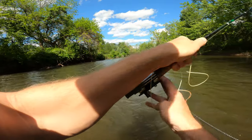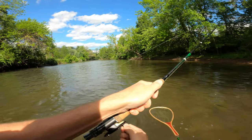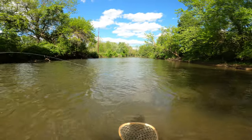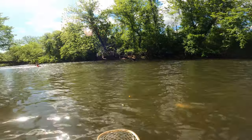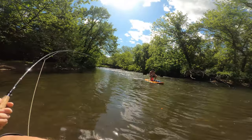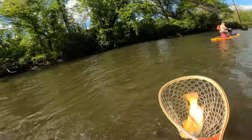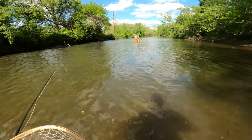There we go — that's my golden, that's my palomino! I can't believe he was there. This is a big fish, guys. How are you doing? Just got a big palomino! I see him all the time on here — I came the other night and hooked into the same one, he stole my flies, and I came back today to try to get him, and he was here! He took the squirmy wormy. Wow, that's a hell of a fish — good job! Thanks man!